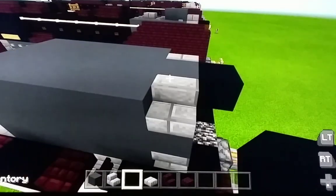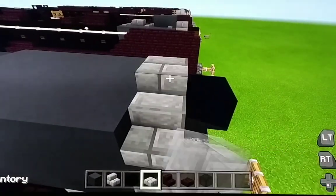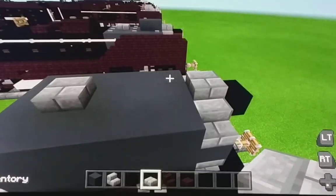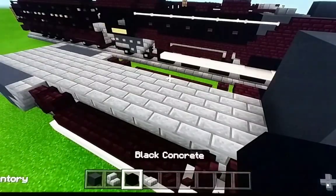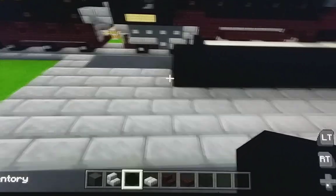And then on top, we're going to use stone brick slab. Put one right here. And then put one right here. And next, we're going to use gray concrete. Put two here. That will be the funnel. Right behind it, we're going to use black concrete. We're going to stop right here.